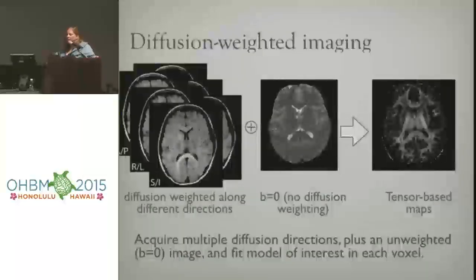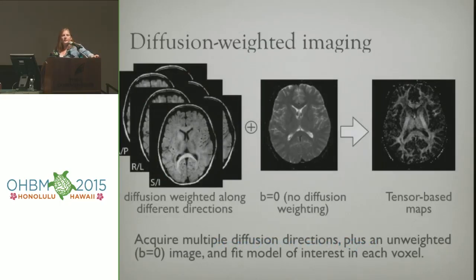So what we do then in acquiring our images is that we acquire the diffusion weighting along a number of different directions. In general, the rule of thumb is the more directions you can get, the better. We'll come to why that is later on. It really has to do with when we move away from simple interpretations of there being a single preferred orientation and we start to look at more complex behavior that might be going on in a voxel. For example, if you have multiple fiber populations, each with their own direction.